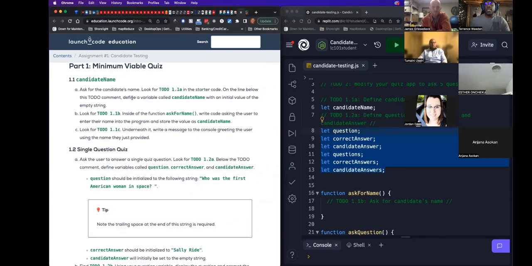When I look at this right here, and this is from experience, when it says define a variable, I know how to define a variable. So that's a key that I need to define a variable. And with that, it's letting me know it also wants me to initialize a value. From my understanding up until this point, if I'm going to declare a variable, I'm going to have an assignment and assign a value to that variable. And it says of an empty string.